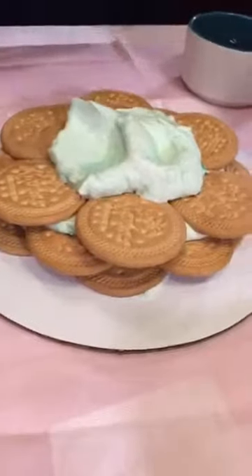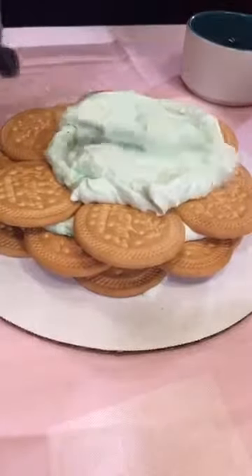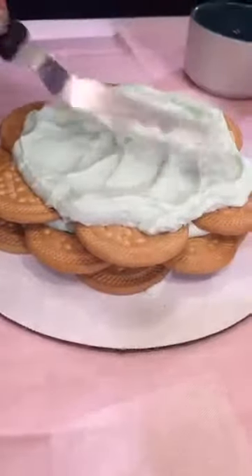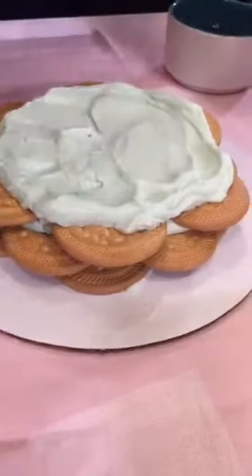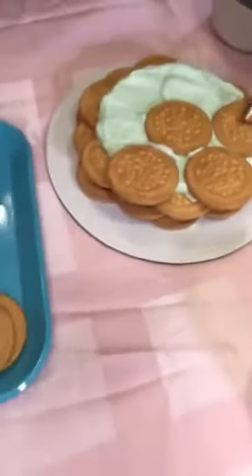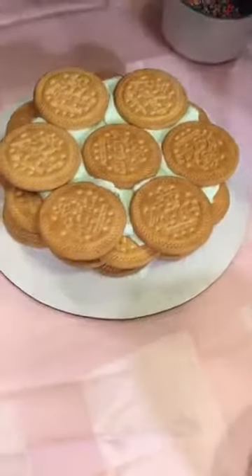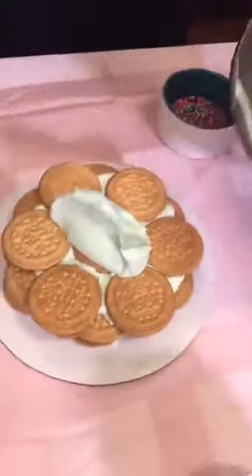Karen Yancey says 'Key lime cake — a yummy spring and summer dessert!' Jen says she bets Oreos would be amazing with fresh whipped cream and chocolate pudding mix — love that idea! Using pudding is great, and if you want you could put pudding in the center with whipped cream around it so it won't spill out. As for the cookies — they're going to be very soft. The whipped cream turns those cookies into something like cake.